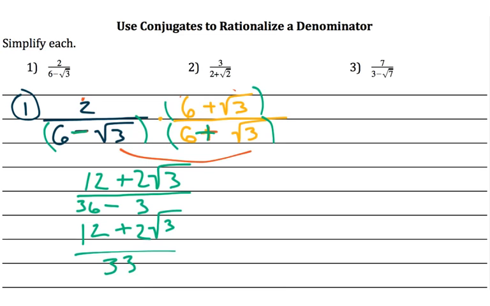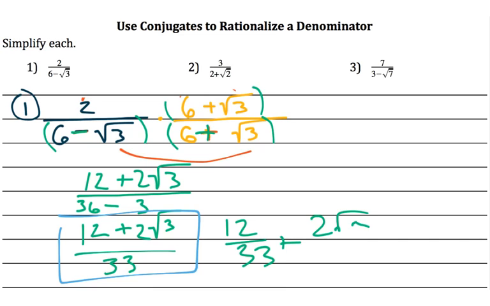Now, let's pretend for a second that this ended up being 34. Then, like with those earlier problems you did in the last section, you could cancel out half of that and turn this into 17. But I'm only pointing that out to remind you that sometimes there are additional steps when you do these problems. But as it is written here, this is totally fine. Your book might end up having something like 12 over 33 plus 2 radical 3 over 33. It's the same thing. They just broke it apart.